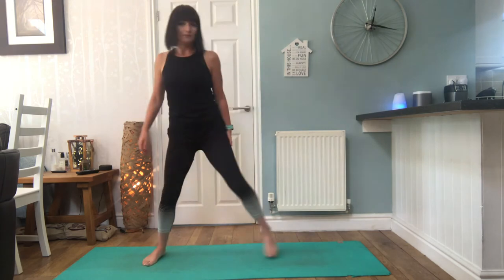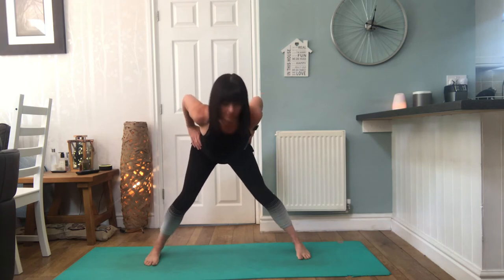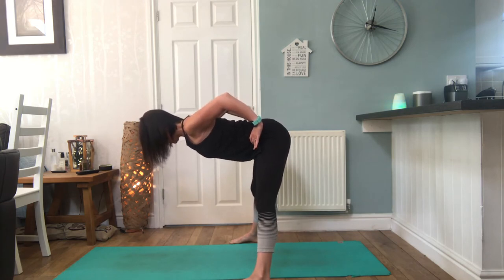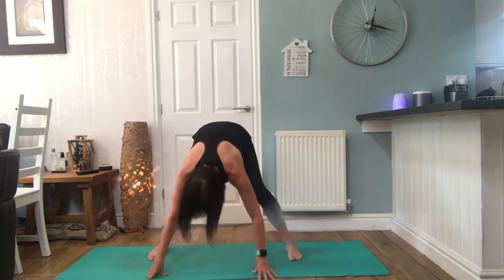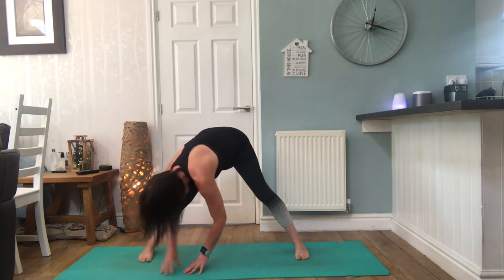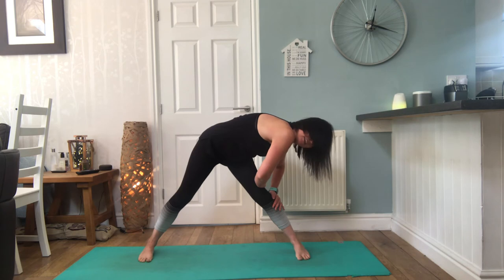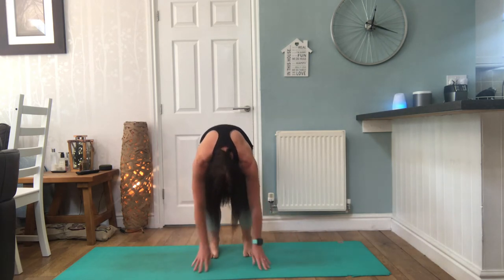This time taking the feet wider again, folding forward from the hips, draw the shoulders back. Hold that position — the muscles in the back are having to work. Create your grasshopper legs with your arms, lifting the elbows up towards the ceiling. You'll feel those muscles in the upper back having to engage. Then allow the back to roll down. Just take a walk over to the right foot, feel the stretch down the side of the body, and walk the hands over to the other side. You can take the hands to one side of the leg and the other — just make sure there's no pressure on the knee. Back to centre, walk the feet in, bend the knees and roll up through the spine.